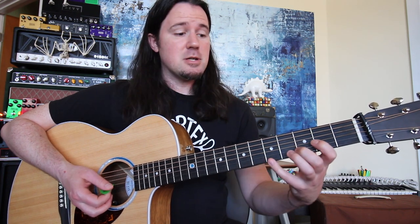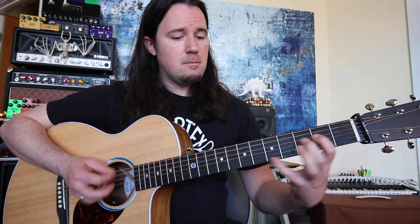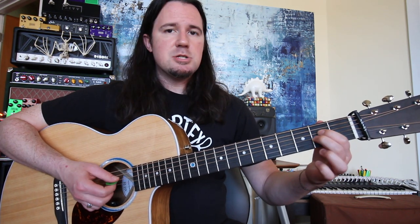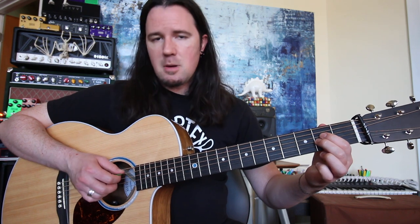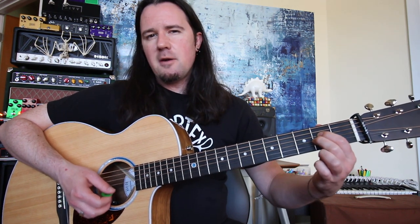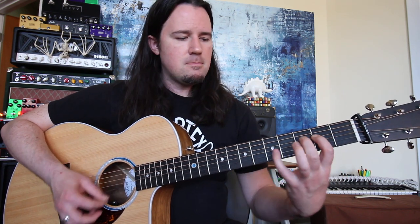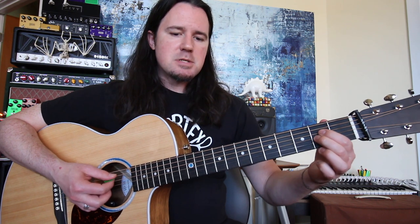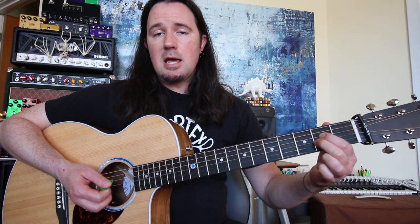Then we get to this section right here. Okay, so you can see I've got the D and G held down here on fret number two. I'm strumming my A, D, and G strings through here. But if you get a little extra off of your B or E strings, that's okay too. Now, whenever we start this off, this is once again just an A power chord.